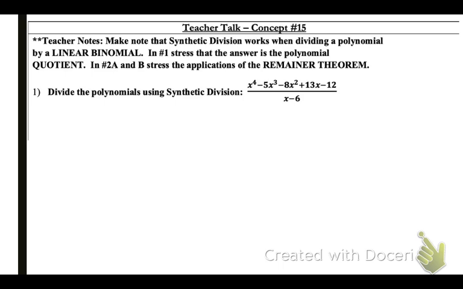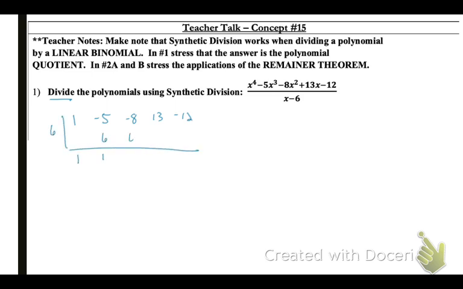So in this first one, it said divide the polynomials using synthetic division. So your keyword is divide. When you're dividing, that means that you want as your answer a polynomial that results when you divide, in this case, our top polynomial of degree 4 by our bottom polynomial of degree 1. So remember, synthetic division, we start by what we are dividing and we pull off the coefficients. We're not missing any exponent terms, so we don't have any zero placeholders.